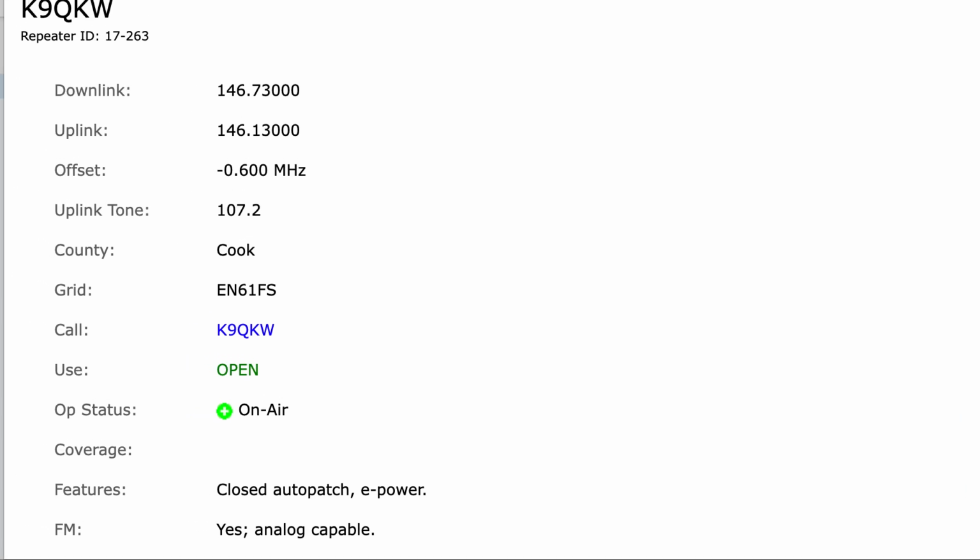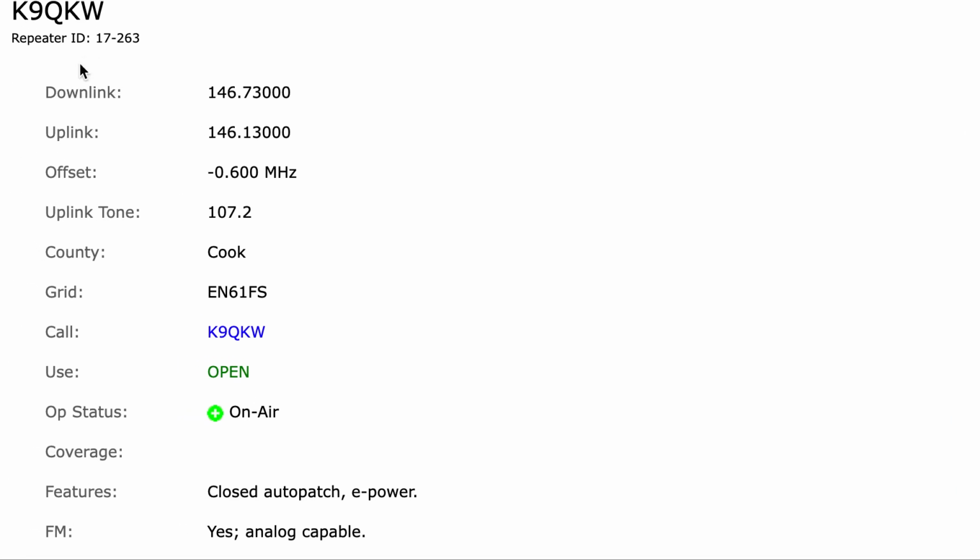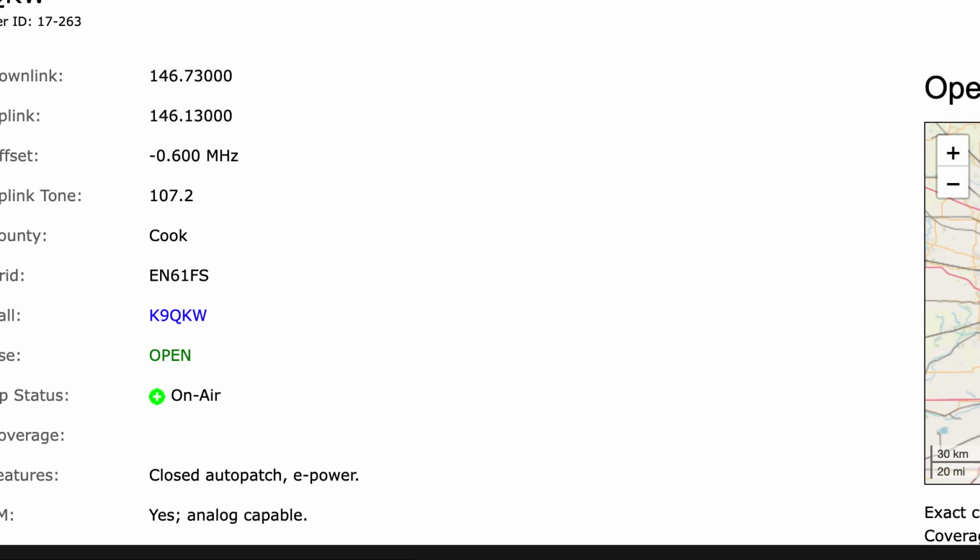There you go. So this is a repeater, right? That shows me the downlink and the uplink. That's the offset, basically, right? It has an uplink tone, no downlink tone, and that's all I need to know. Everything else is just data about where it's located and whatnot.